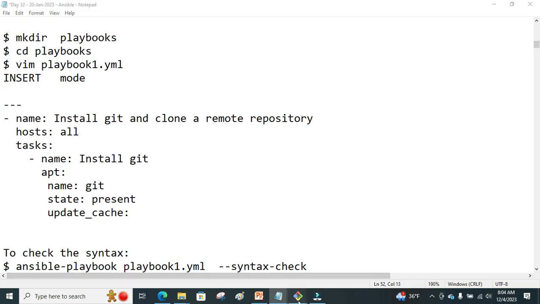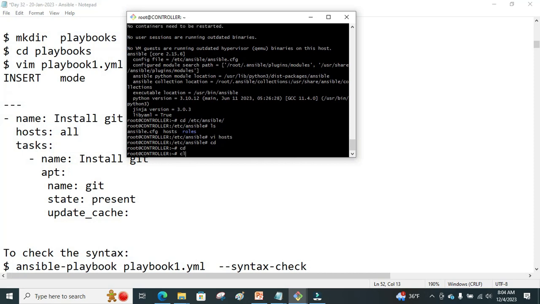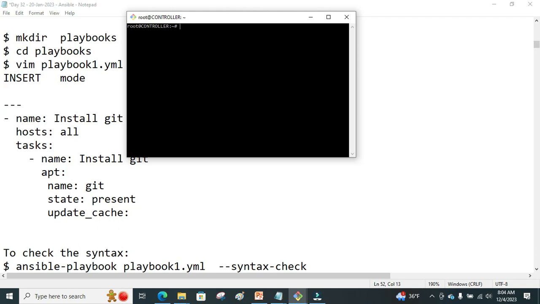So let's move to our controller machine. Here is our controller. We clear the machine. Ansible has already been installed in our controller, and we have configured everything.